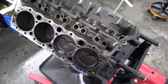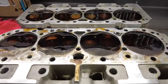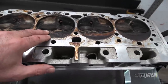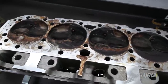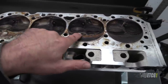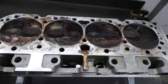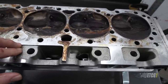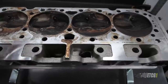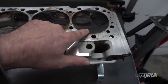Now let's look at our cylinder heads. If you look at the arrangement of these valves, you've got exhaust, intake, intake, exhaust — exhaust, intake, intake, exhaust. In other words, they're nowhere near symmetrical like I installed them in the engine. That's my fault because I forgot to take that into account when I assembled the engine. Some of the cylinders need to move over to the other side to correct this problem and line up those valve reliefs.